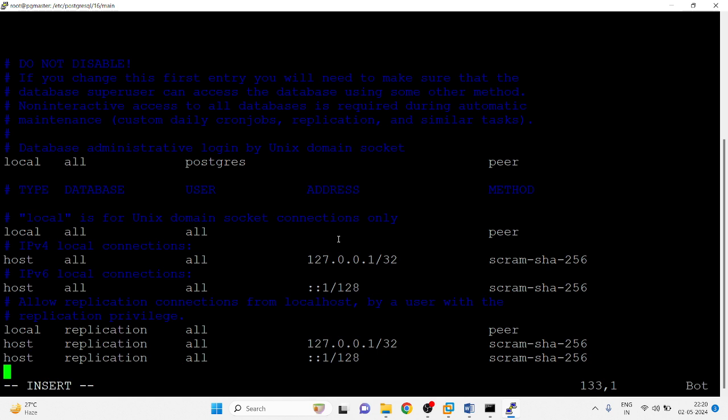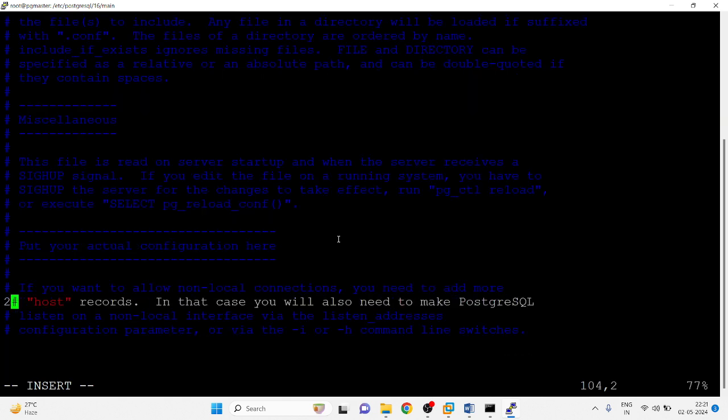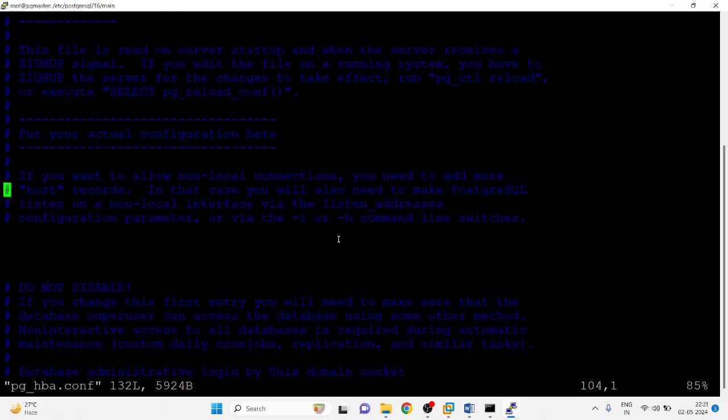Here I'll add host replication, and here my user is replicator. I have the IP, so 192. Mistake again, I'll do it again.